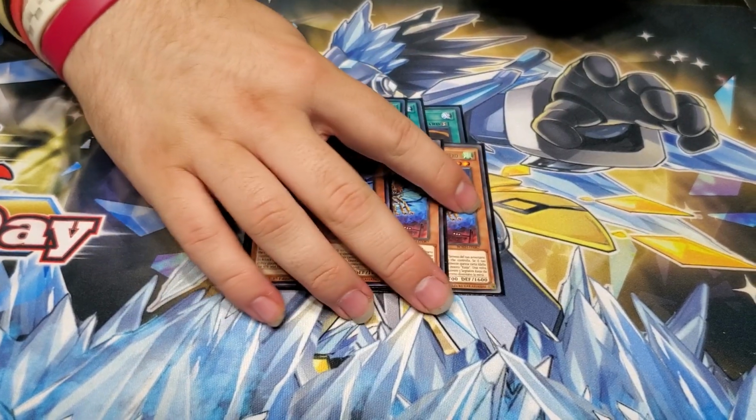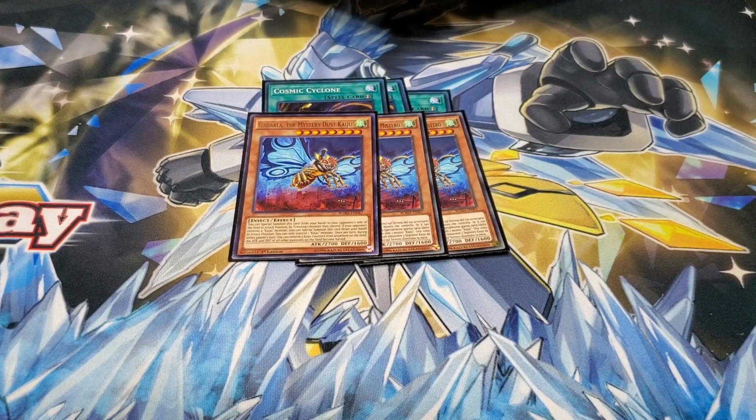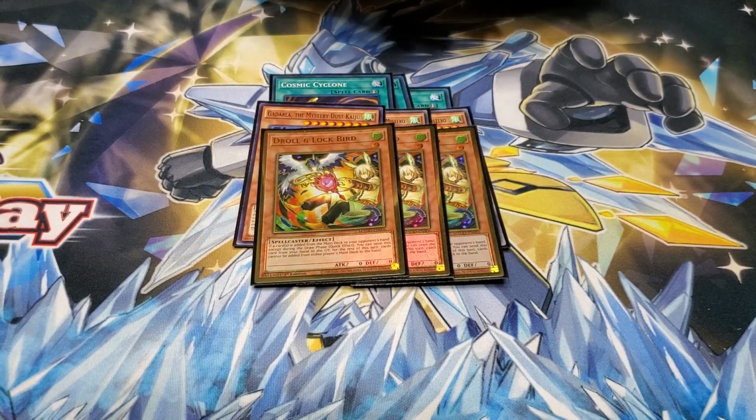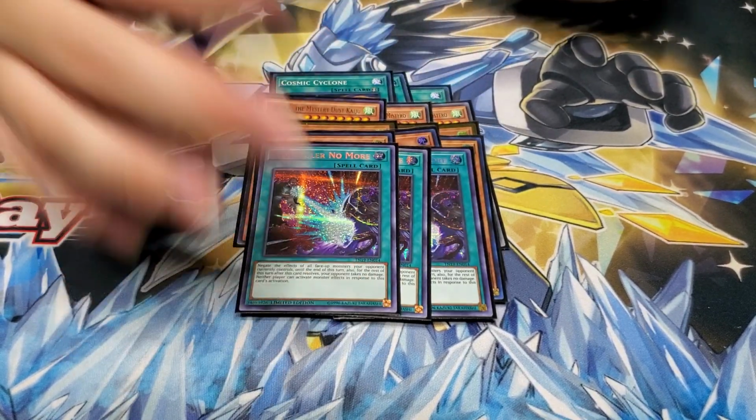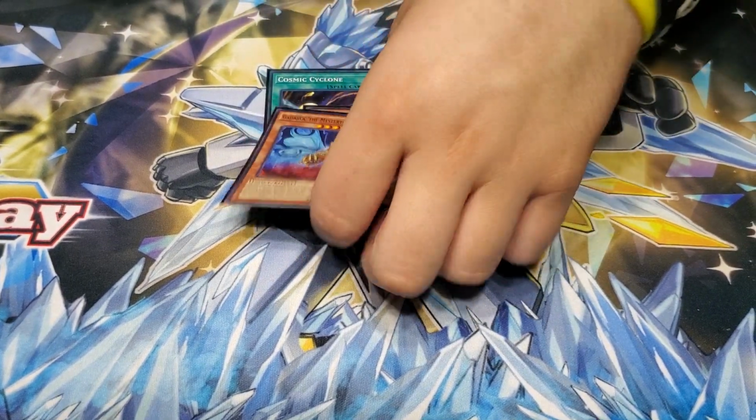This is 100% mandatory, either main or side, because you can search it off of Resonating. Droll, Lancia, and Dark Gorilla. Pretty simple side deck. And that's it. That's Battle Wasp Beetrooper.